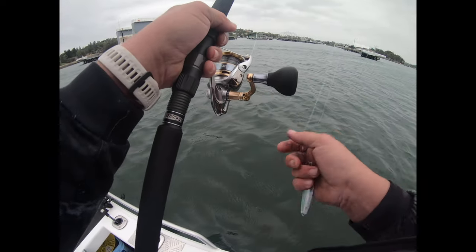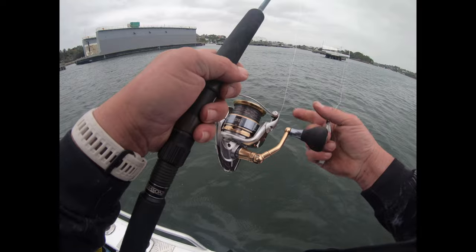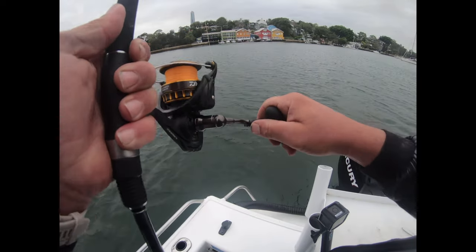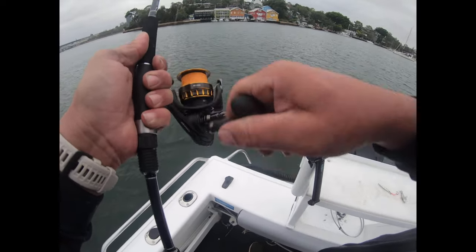It's gone really quiet now, so I might have to move on, try something different, see what happens. Fish on. Fish on. Oh no, not off, not off. It's coming towards the boat.